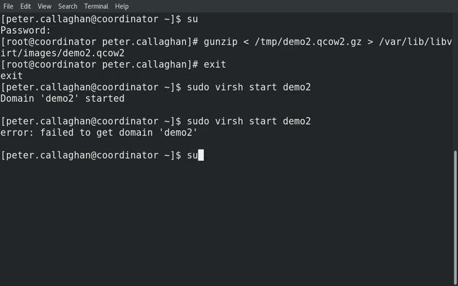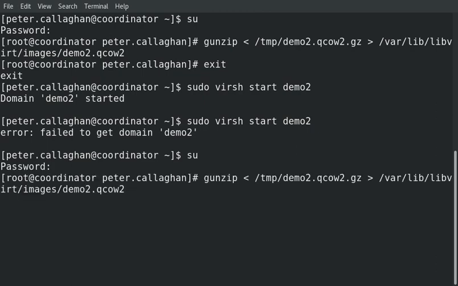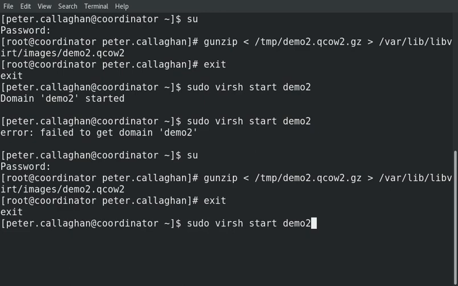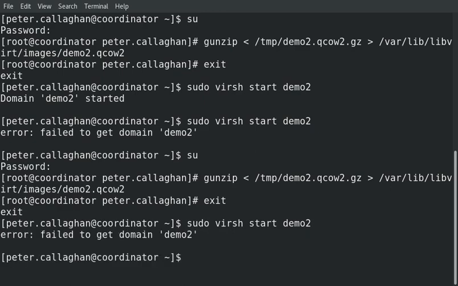So I could go back into root and restore that backup back into place. But this isn't going to completely fix the matter because, yes, I will have that image file back in place, but the machine still doesn't know about a virtual machine called Demo2.